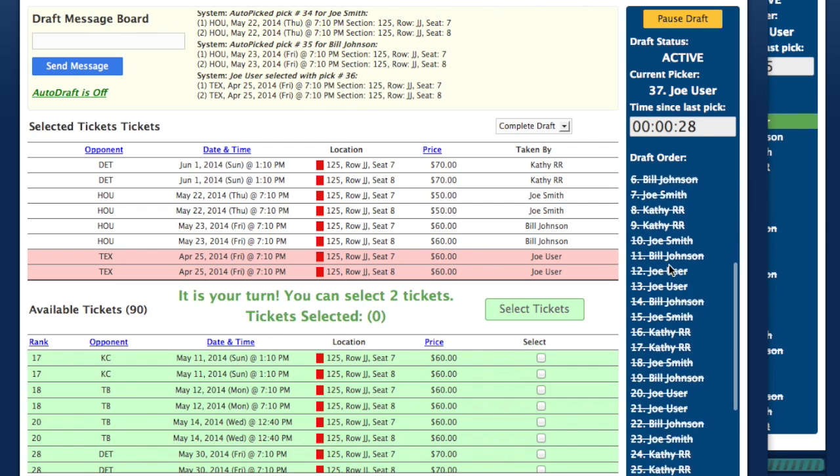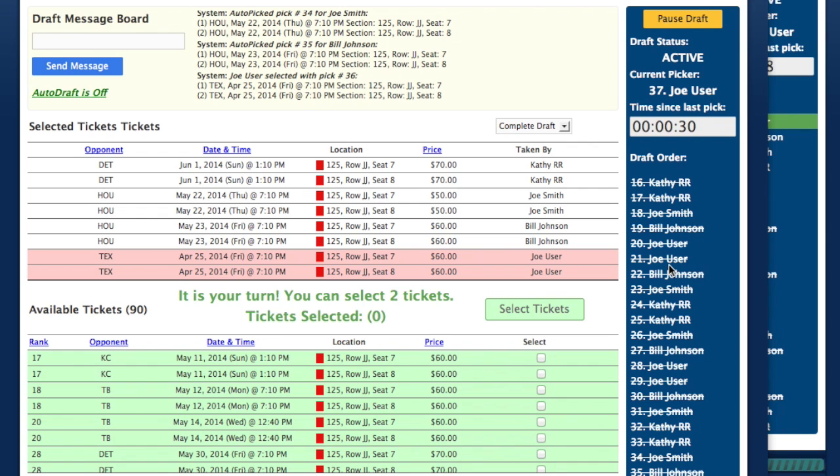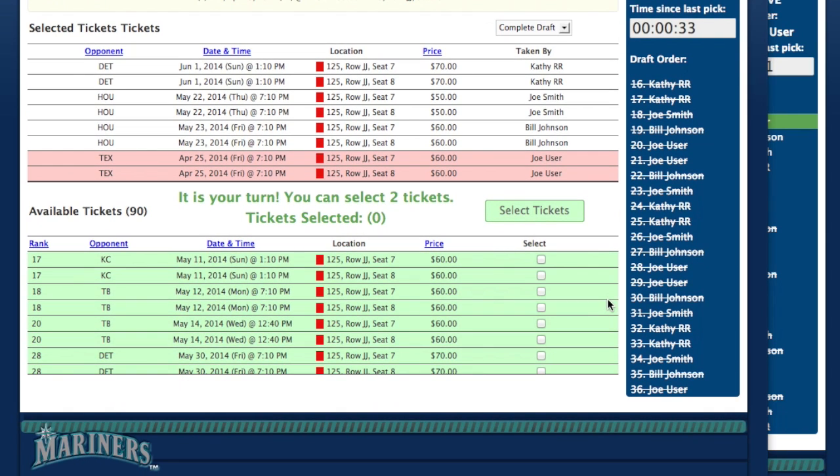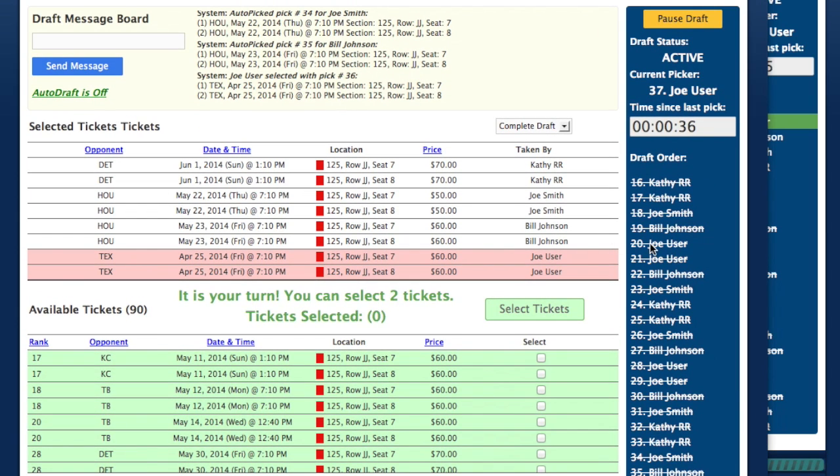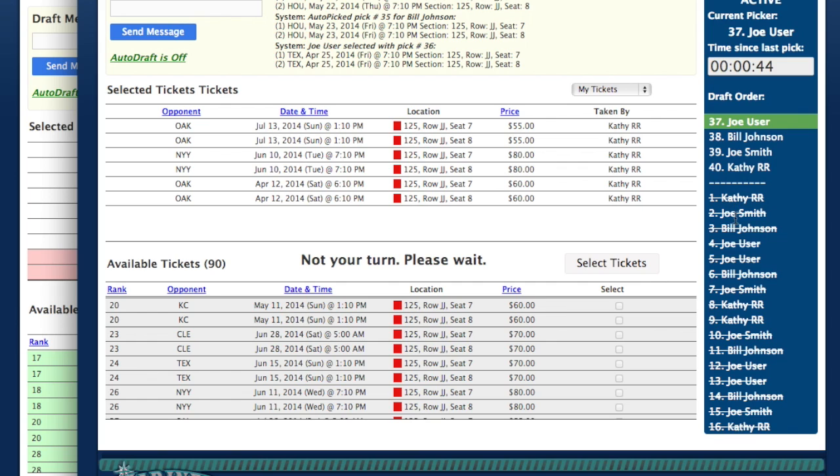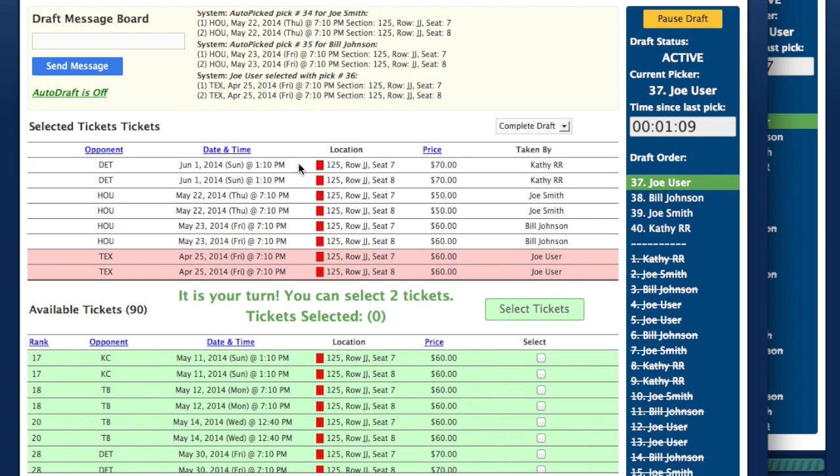First of all, the draft order is shown below. So all the picks that have been made show up crossed out in the right-hand column. So we can see here that we've gone through 36 picks and we have a few more available. Another thing I want to point out before completing the draft is that some partners may not see the names of other partners. And the reason for this is that we have a view other partners setting. In case you don't want other partners to see the names of the other partners, that setting can be found under the Partners tab. If you want people to see everyone else's names, just enable that setting under Partners, All Partners. So let's finish this draft off.